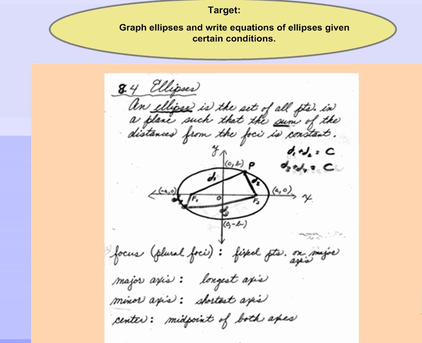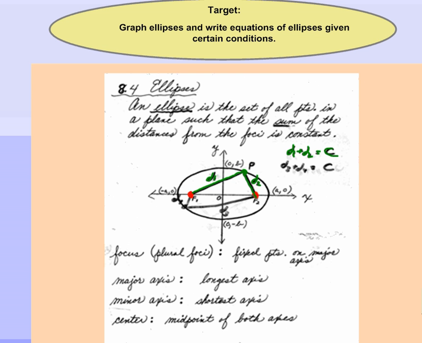This is our example of our ellipse. And these points that I am highlighting here in red are our focus points. There are two of them. If you pick any point on the ellipse, let's just say this point here is P, and I measure the distance from one focus, which is D1, and the distance to the other focus, which is D2, if I add those distances together, I'm going to get some number.